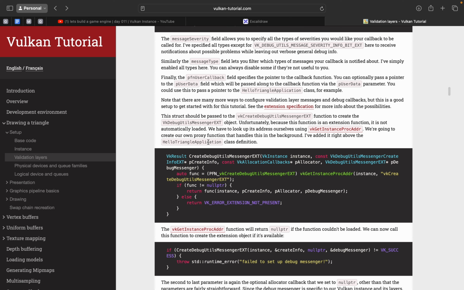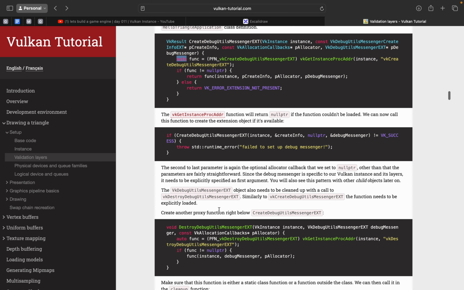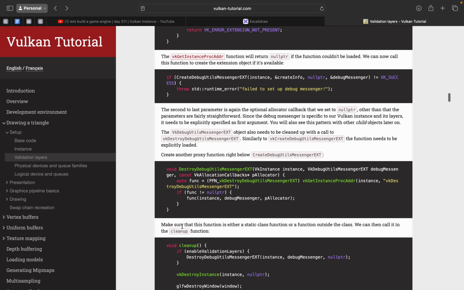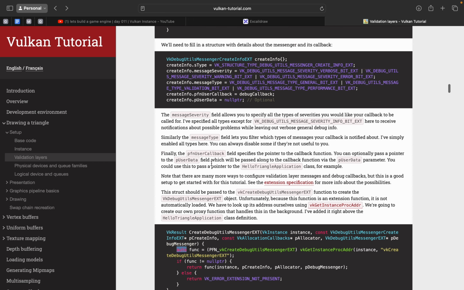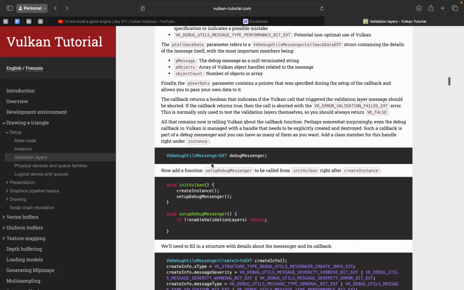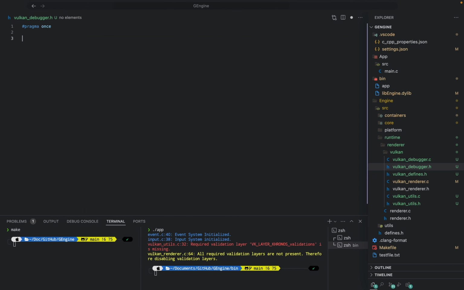Now I want you guys to pay close attention to what's going on here. These are C ways of doing things, C++ ways of doing things. We don't really have auto in C. I think we do now, I'm not quite sure in C23. I'm not 100% sure, but I'm not going to make use of that. I don't like this keyword, because they're using it everywhere, quite frankly, which I just feel is really weird. But yeah, I just wanted to quickly browse and see what we will need.